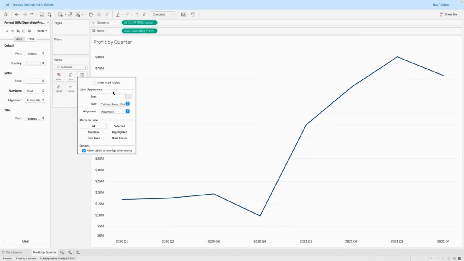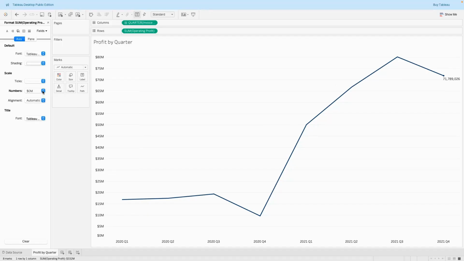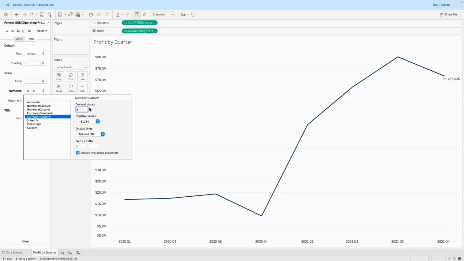Now, come to text label and then select the most recent one. So we only want this one, but we also have to make sure that this is abbreviated to just 72 million, or let's say 71.8. So first, most recent.